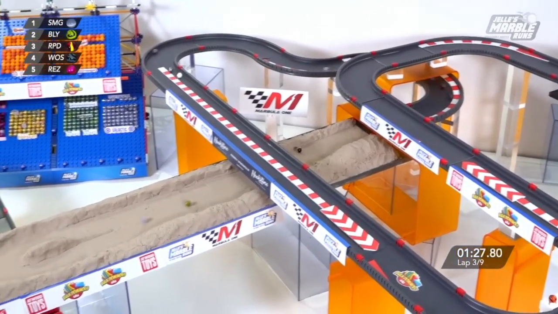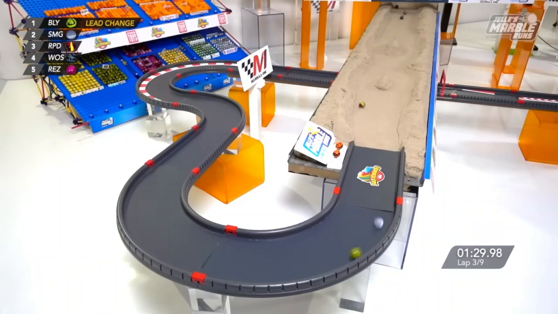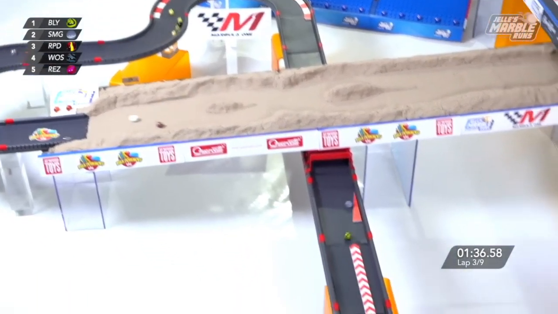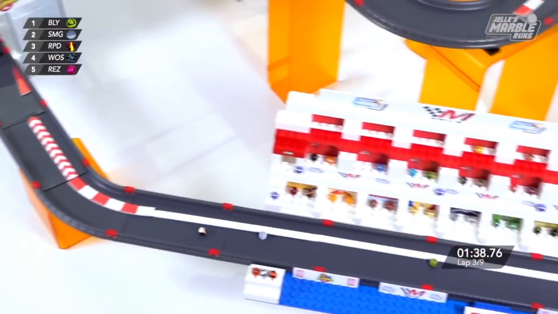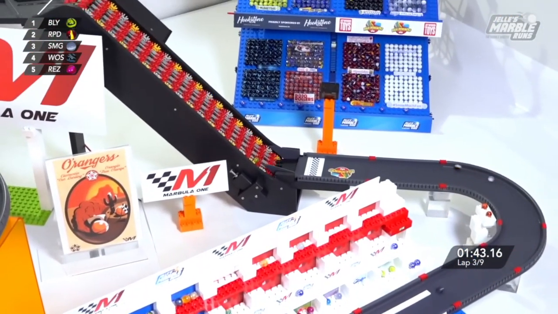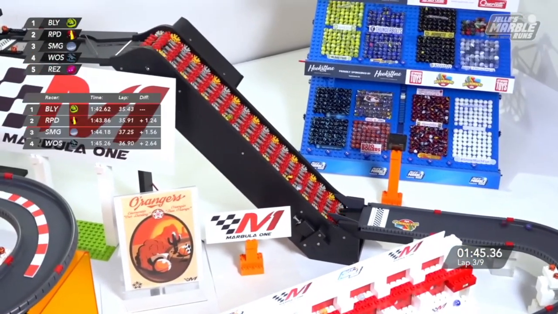Interesting move for Rapidly. Billy to the inside, cuts Smoggy off and takes the lead. Billy trying to become the individual champion of Marbula 1. Here comes Rapidly. Rapidly has a massive speed to the outside. Rapidly takes second place away from Smoggy. In perfect defense, Smoggy lets him keep the position.